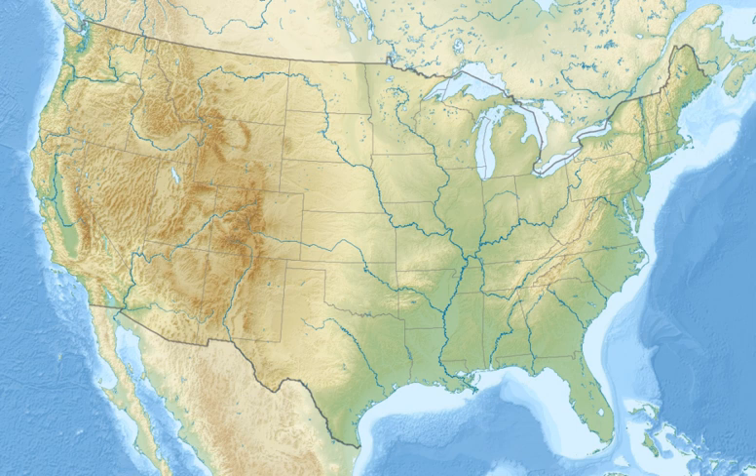Wildlife observation. The Main Visitor Center provides an overlook of a waterfowl impoundment for birdwatching as well as the opportunity to see a red-tailed hawk. Several other spotting scope stations are set up throughout the refuge. Additionally, a wildlife observation tower is located on the north side of the refuge and provides an elevated view of the Beaverdam Peninsula, an area of the refuge managed primarily for Canada geese. Wheeler NWR has eight sites on the North Alabama Birding Trail, which is the most sites on the trail within any public land area.